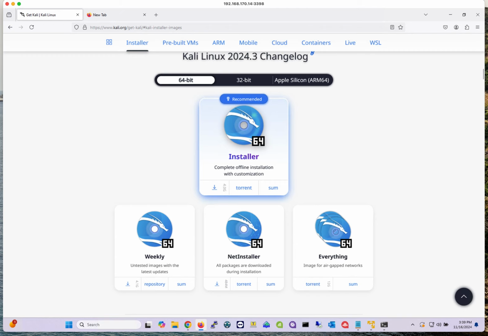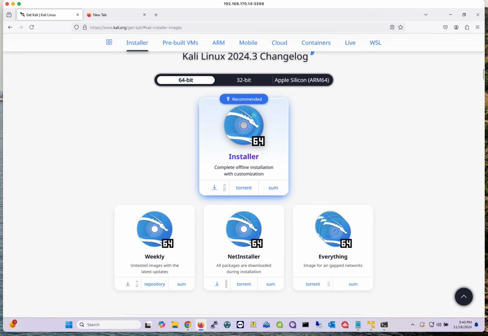What we're going to do here, we're going to download Kali Linux, and we're going to go through the installation process. Again, this is an absolute beginner's video. If you're looking to see how things are done, how to use different tools, we're not going to get into it. We're going to go through the download of the ISO and the installation process.